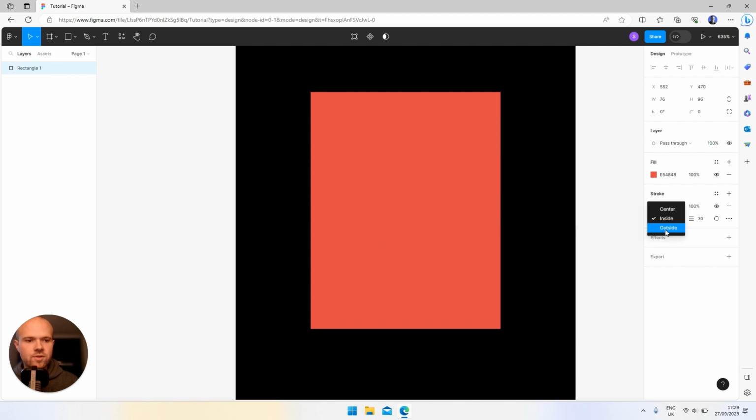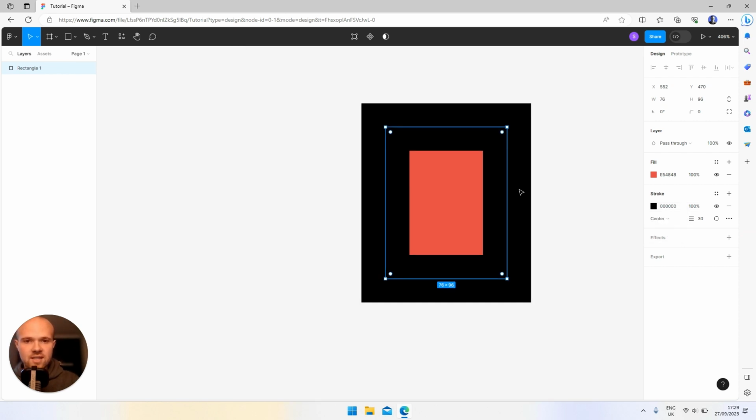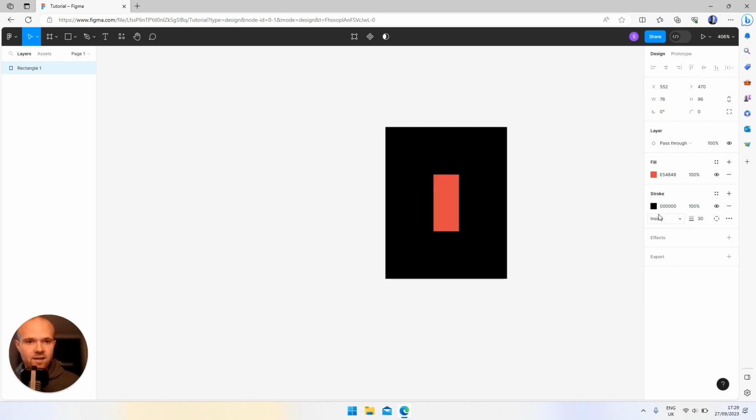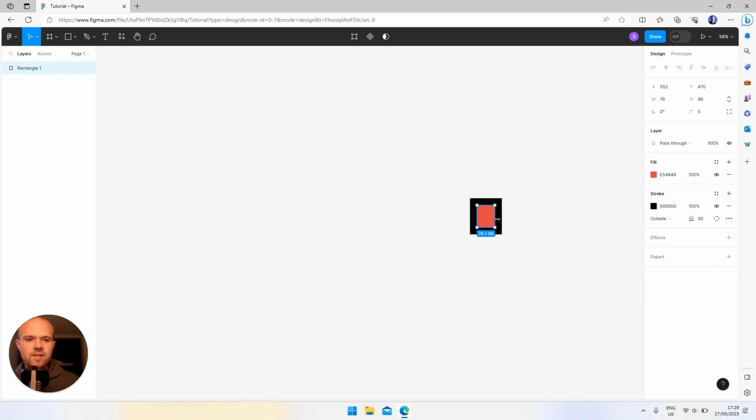We've got 3 options: outside, inside, or center. All that's really saying is, as you can see, this blue line here where I've selected the object, that's the kind of outline of the shape that we're working with here. All we're selecting is whether we want the outline to appear on the center of that line, inside that line, or outside that line. And if I zoom out, you can see you've still retained that original shape and then just put that stroke on the outside.